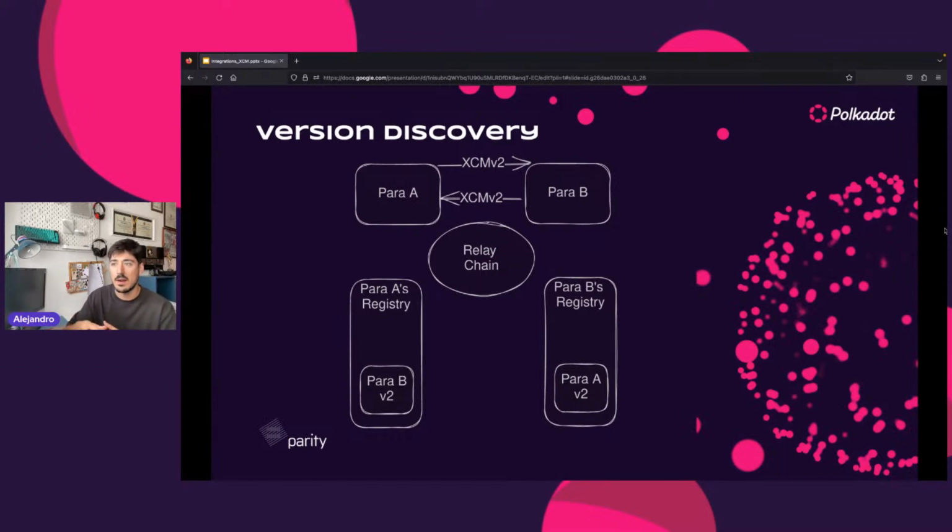So they are aware and they can encode messages properly. The way this works is that pallet XCM provides some storage. This is FRAME, this is runtime, right?